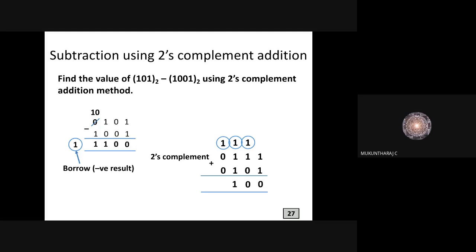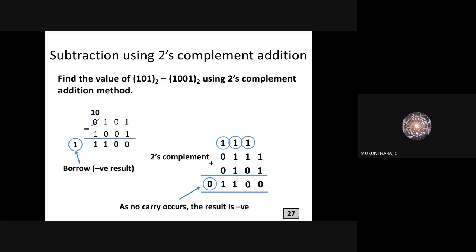We taught how to add 3 one-bit numbers: 1 plus 1 plus 1, sum 1, carry 1. That is what I got in this step: 1 plus 1 plus 1. When we add these three 1s, the sum is 1, carry also 1. Fine. 1 plus 0 plus 0 gives 1. Whether we have got a carry in this 2's complement addition? After doing the 2's complement addition, we did not get a carry. Okay, as no carry occurs, the result is negative. Okay sir, shall we find its magnitude?